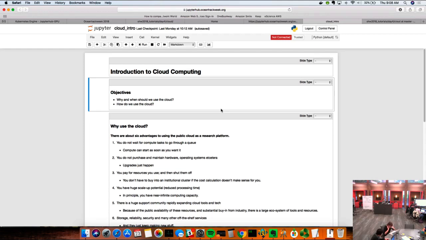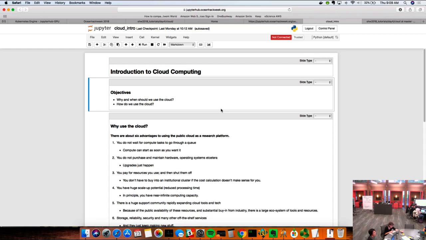We will also be learning about how to store data files and getting them on and off the virtual machine that you have provisioned in the cloud. The other thing we'll be doing is creating something called machine images, which are basically just snapshots of the system that you have set up, so that when you stop your machine, you can go back at any time and restart it, and you'll get the exact same thing that you created. So it will make more sense as we go through the tutorial.